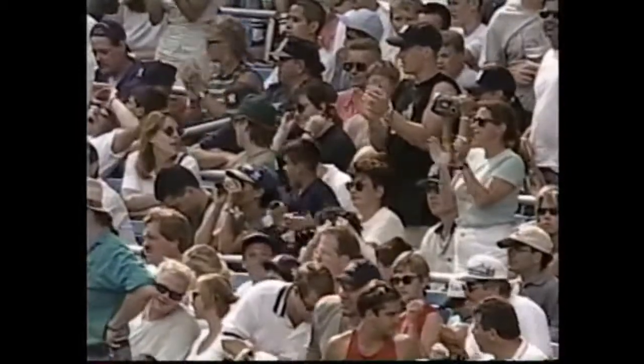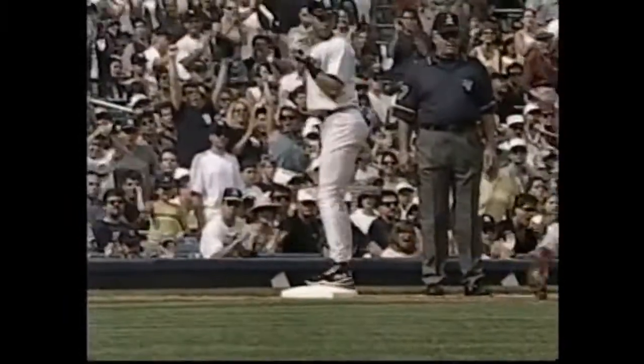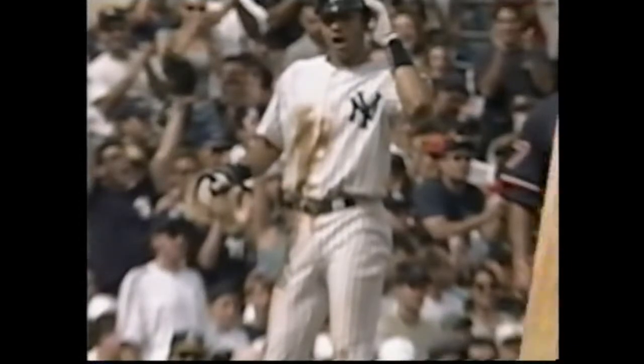2-1 count. That is up over the plate and into center field, and Bobby Kelly bobbles it, and Jeter's going to third base. Everybody's safe. Great piece of hitting by Bernie Williams. Ball up over the plate, Bernie just smacked it to center field. And as soon as Derek Jeter, Tommy, saw that hesitation, he took off at third base. You see the ball, that was a little above belt high, and Bernie just whistled it out into center field. That ball took a bad bounce on Kelly, and he did a good job of just keeping it in front of him. Derek Jeter did not slow down at all, and Bobby Kelly gets an error on that.